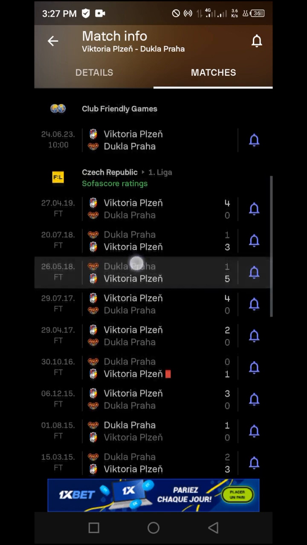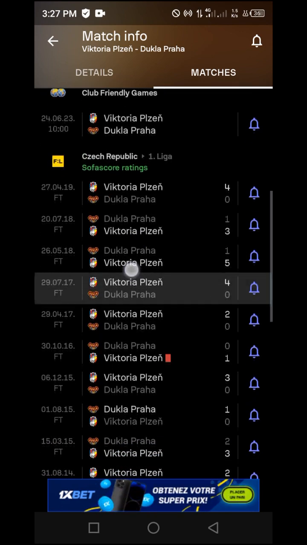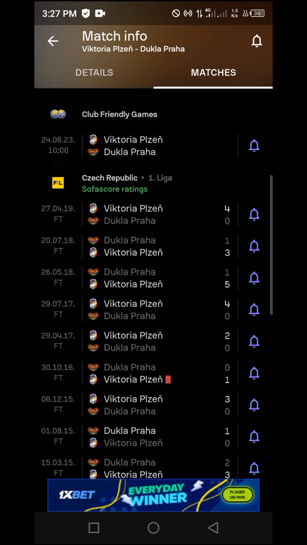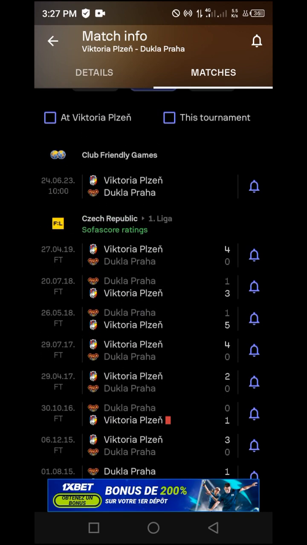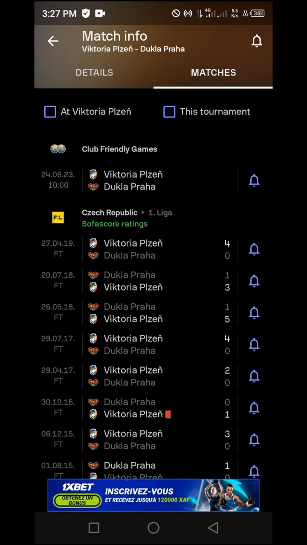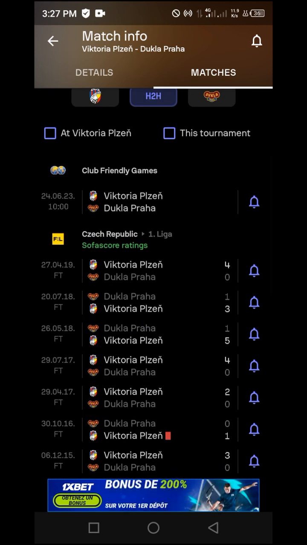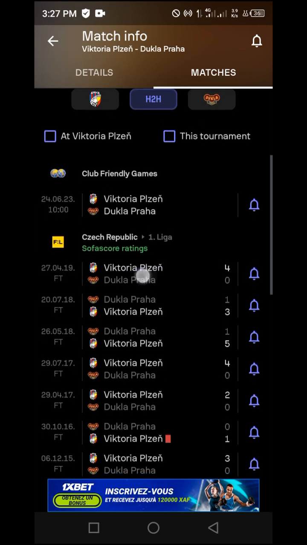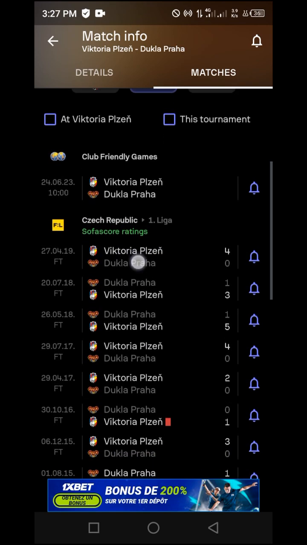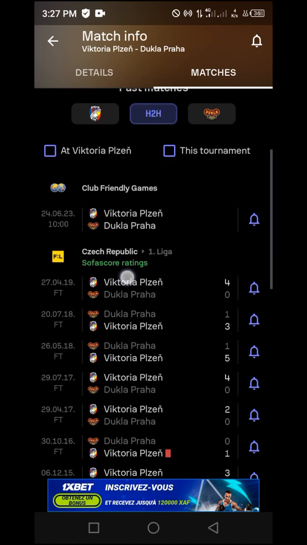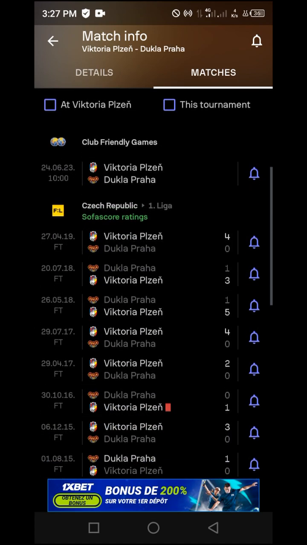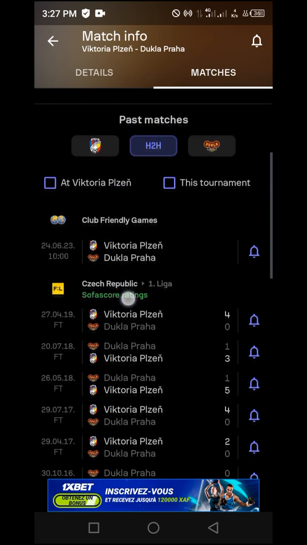It wins. In other words, they are telling you based on head-to-head that even if Victoria Pleasant played home or away, it still always has an upper advantage to beat its opponent, and the goal line it always scores is above 3 going to 4, and even 5 goals. And if you look at the most recent, as you can see here, it is still 4-0 based on the most recent head-to-head. In other words, it was home.